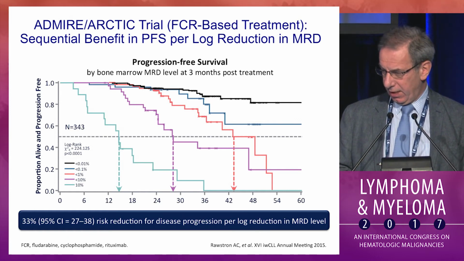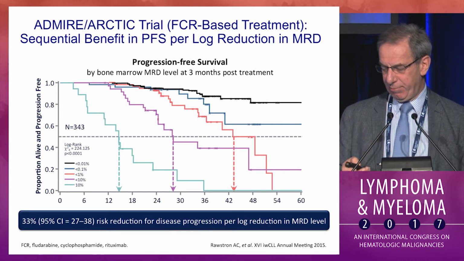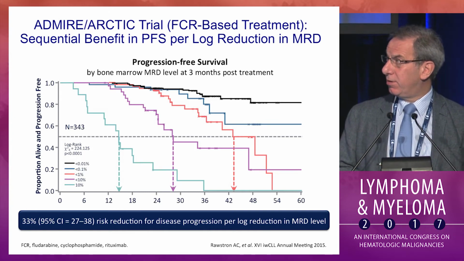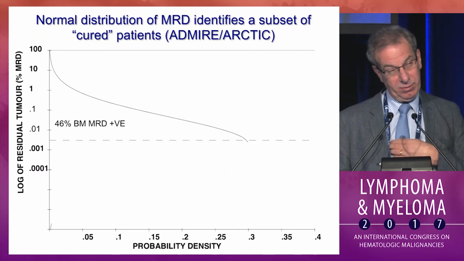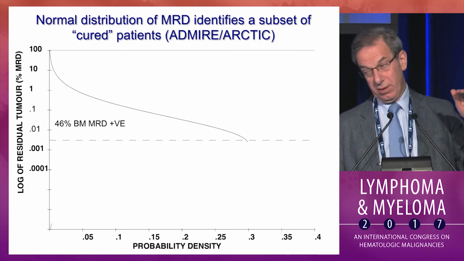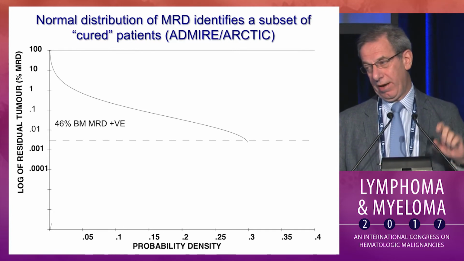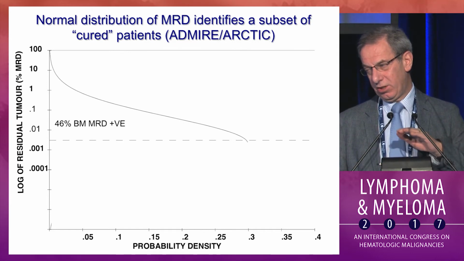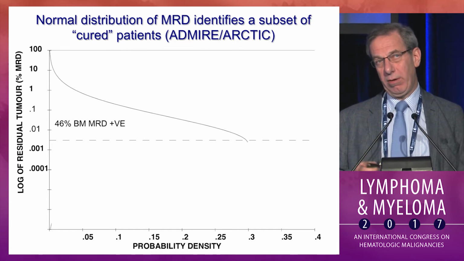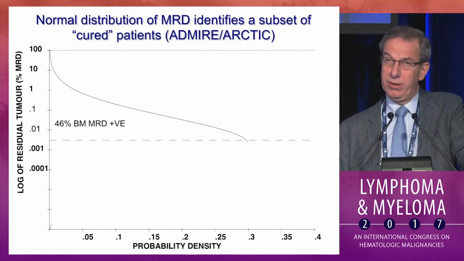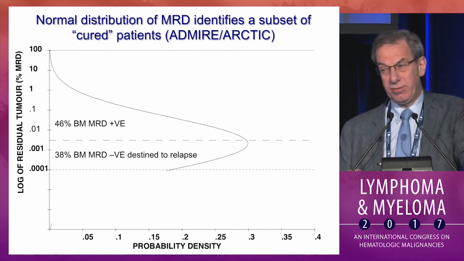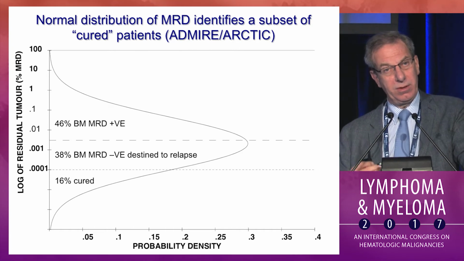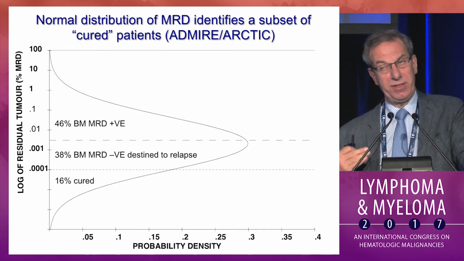What you can see here is that the majority of patients actually are MRD negative in the black line, and then there's relatively few patients who have over 10% of disease. And one of our statisticians, Walter Gregory, who's spent his life looking at MRD in a variety of diseases, has modeled this. And actually what we see with our CLL trials is that there are a small proportion who are MRD high levels, and then it's the top end of a normal distribution. So most patients are low MRD positive. And so what you can then do is build in the other just over 50% of patients and predict that some patients will be just below the line and will be destined to relapse, and a proportion of patients are low enough to potentially be cured. And we see this from FCR series around the world.